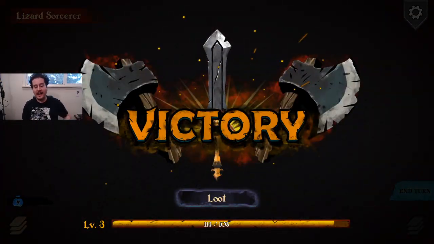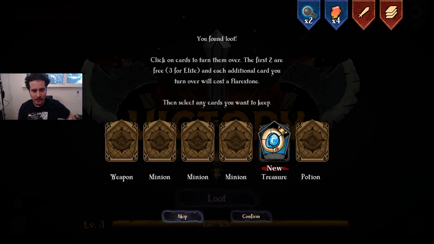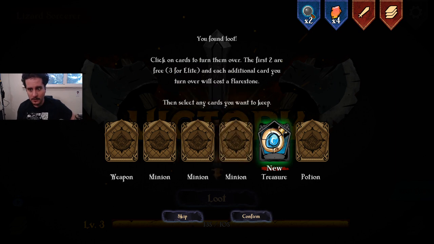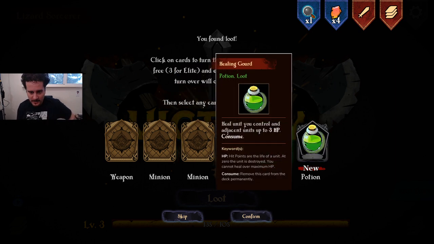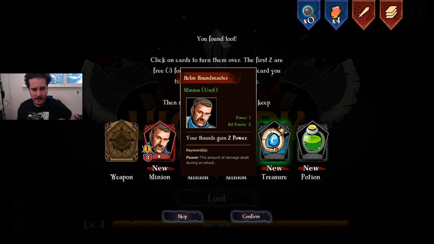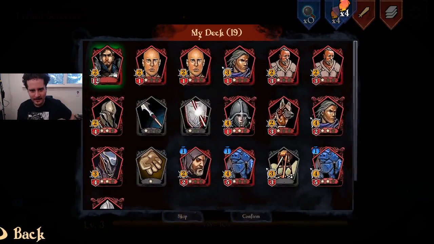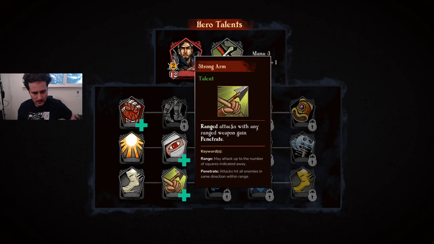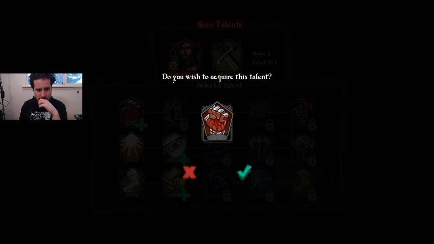We crushed that guy. Level 4 with some sick-ass loot. New treasure. Spell. Draw 1 card, then put 1 card on top of your deck. Cool. That sounds sweet. All right, let's try a potion. Heal a unit you control an adjacent unit up to 3 hit points. Minion. This guy looks cool. Your hounds gain 2 power. We have 1 hound in our deck, so he's probably not worth it. But it's cool that there's a bit of a build that you can do. I don't think I'm going to take the potion. Range attacks with any ranged weapon gain penetrate. I guess we're just going to gain some HP.